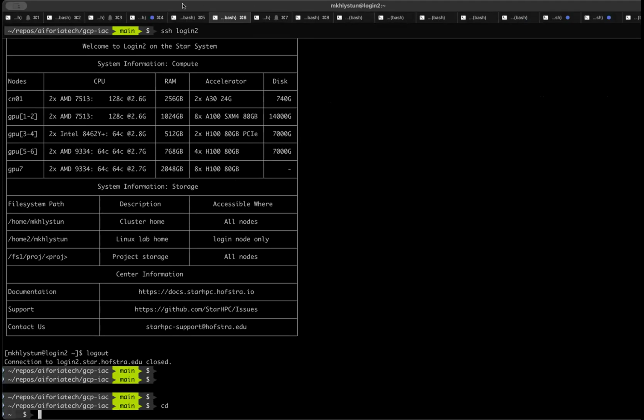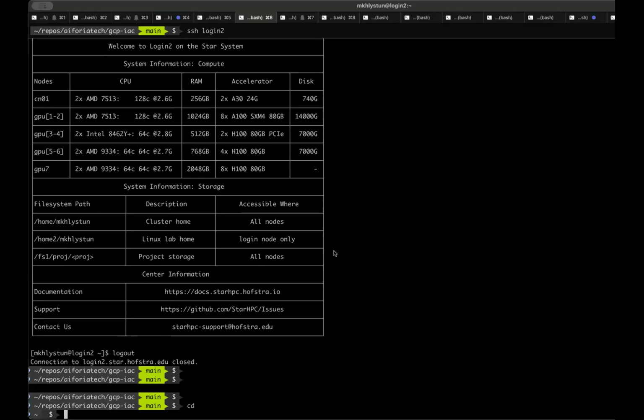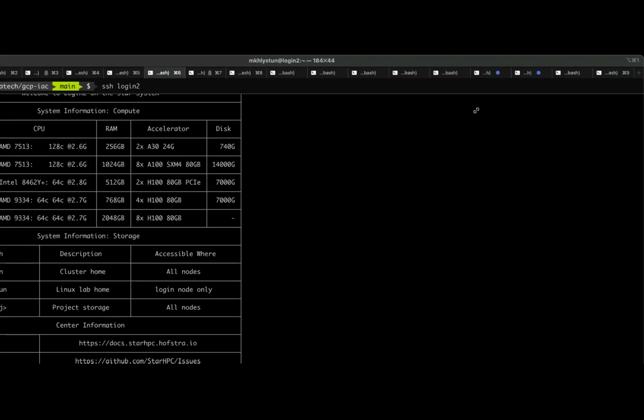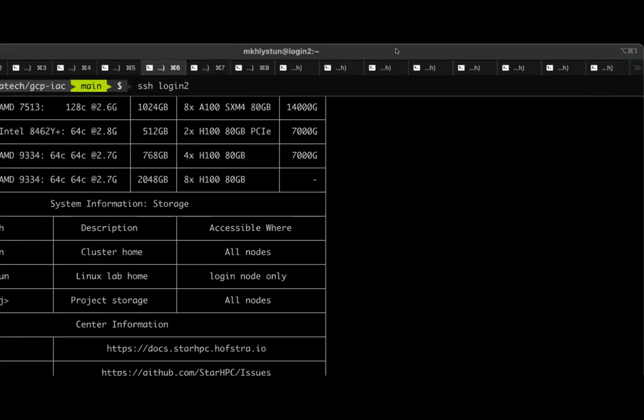Done. I prefer using the command line, but you can use the web interface. So yeah, I think it's better to show using the web interface.